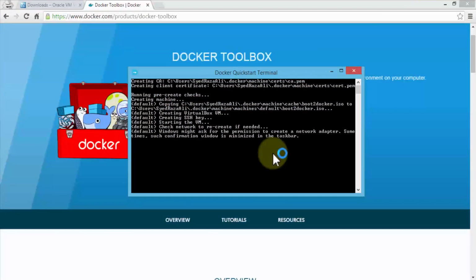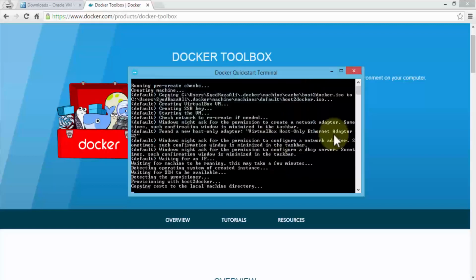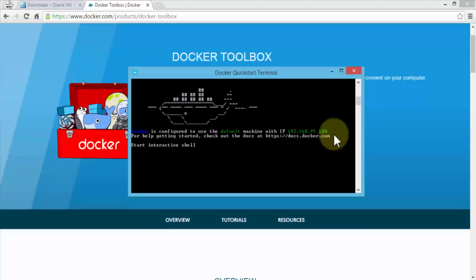So that's one way to go about downloading Docker and running it so that you don't have to download a separate Oracle VM, for instance. The UAC comes up one more time, and this time it comes for the Oracle VM because I already have it installed. If you don't have it installed on your computer, then this is not going to show up. Click yes. Perfect.